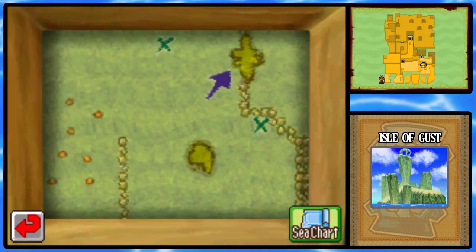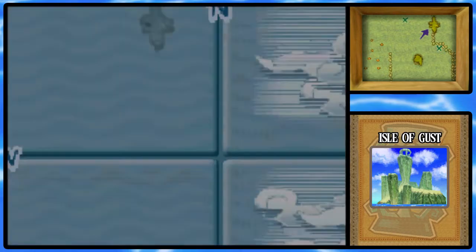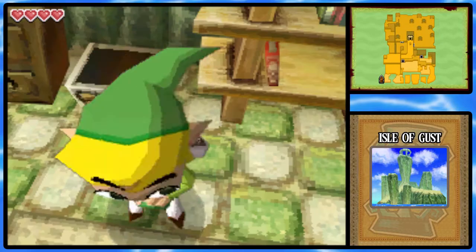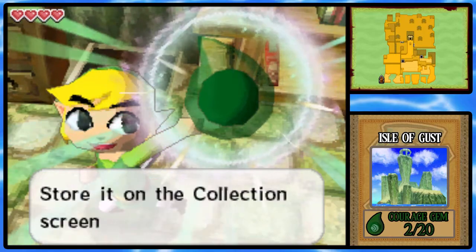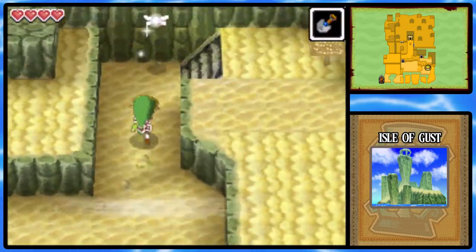Alright, whatever. So this is actually showing you where the hidden islands are. We've obviously been to the bottom right one already, which was, of course, the Uncharted Island. So we don't really need to pay attention to this, but that's, I suppose, how you're supposed to find out about them without finding it yourself. So we get another Courage Gem here, which is pretty nice. We're going to be getting a ton of gems and maps here, there's a ridiculous amount.